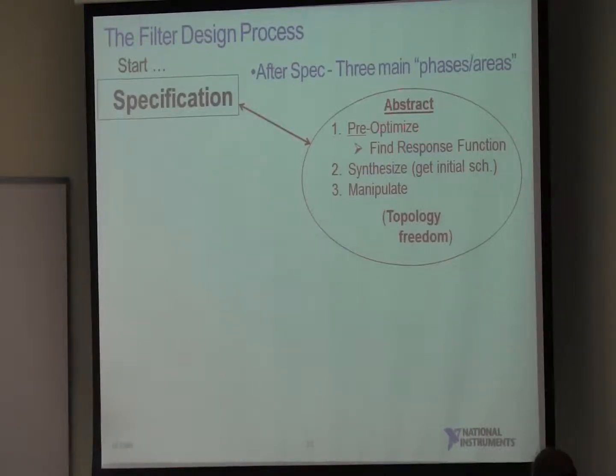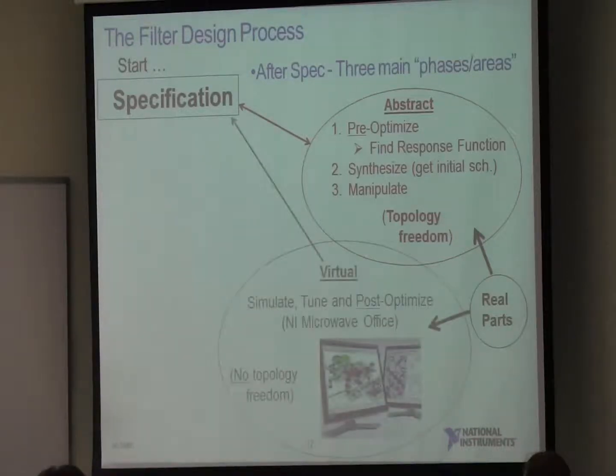After we get some kind of response function that is realizable, we go ahead and realize it. That means we get some kind of initial schematic or network out of this. It's usually done by software. We don't do this literally anymore. And then after we get an initial schematic, we might sit there and tweak things around and make it even more realistic as we go through the process. The key part of this abstract bubble is where we have some freedom with what we do. As we go along, things turn to stone, right? We don't have that much we can do. So if we want any freedom, it has to happen in this part. And as much as we can, we consider real parts here. Can't ever forget those. Because if you don't consider them, you'll get farther along and say, I can't do it, and you're going to have to back up, right? So as much as you can, you incorporate reality as soon as you can.